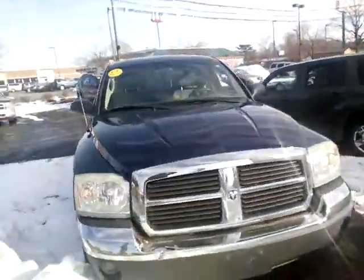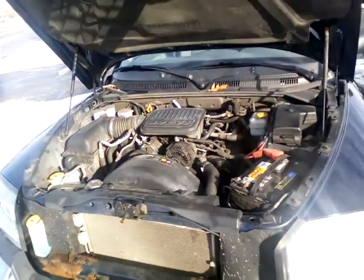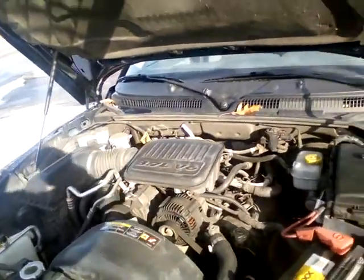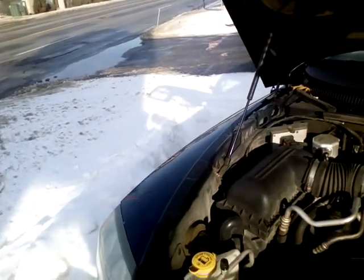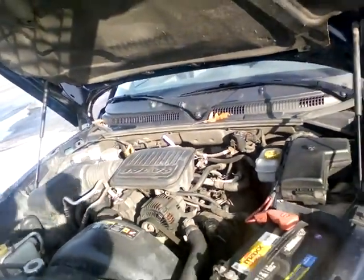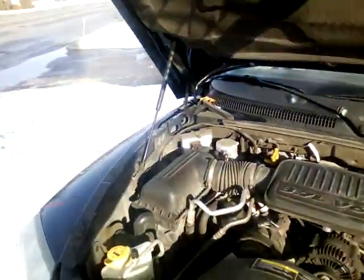Let's take a look under the hood. Nice clean engine. Every vehicle at Express comes with a 36,000 mile warranty, which includes free towing assistance and free maintenance. So if your headlight goes out, your taillight, we service that here Monday through Friday. Also replacement on all windshield wiper blades, free oil changes for life, and a lot more.